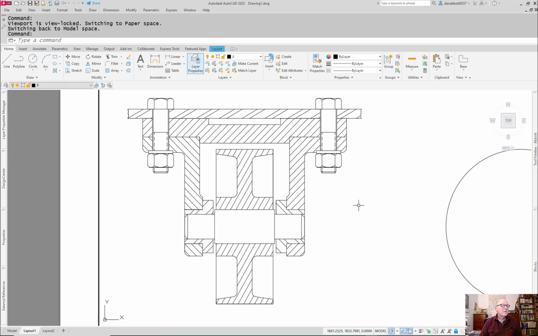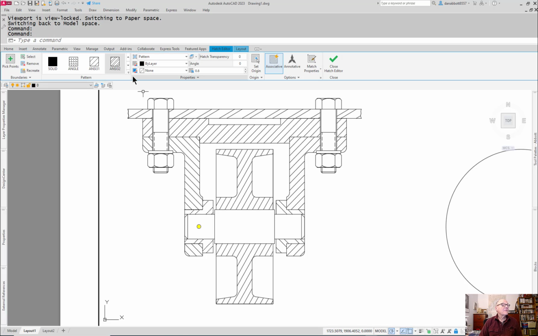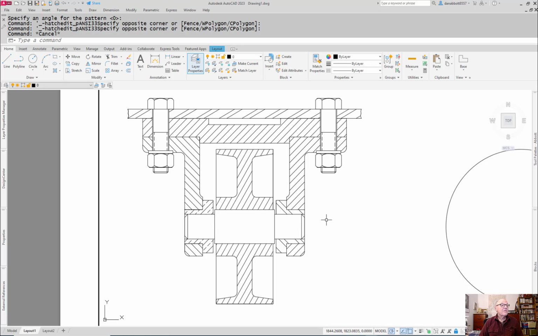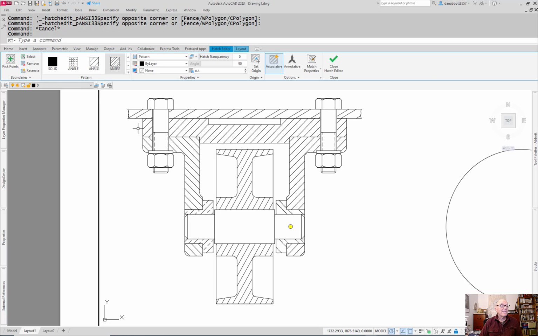And did I change that? Yeah, that somehow turned into steel. It's not supposed to be steel, but maybe I'm not sure what happened when I was drawing. I wasn't paying attention, so we'll go back over here and make that steel. Notice I can just pick it and then pick a different hatch pattern and it makes it steel.